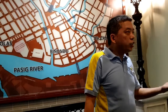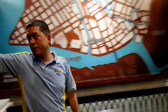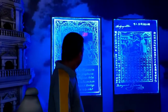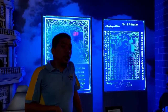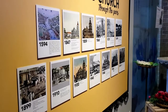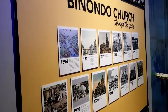Okay? Now, for the Spanish, coming here, they had several motives. And one of the most important motives of Spanish colonization is that. Okay? Right here. And they came here because, among others, they wanted to spread this thing called Catholicism. The priests, no? So originally, Binondo Church was a Dominican parish, no? And they were also the ones who ran USD because the Dominicans were educators. No? They established USD in 1611.